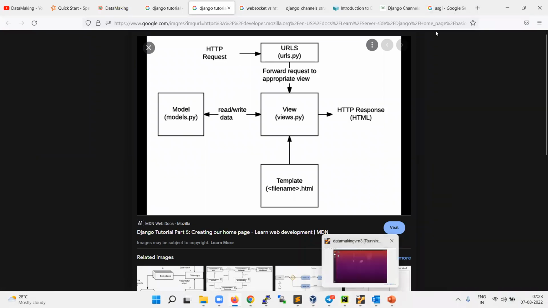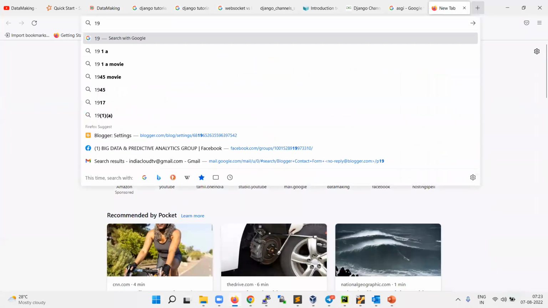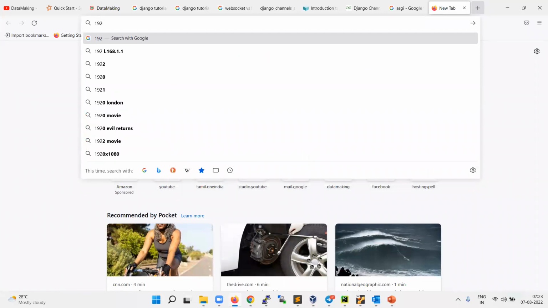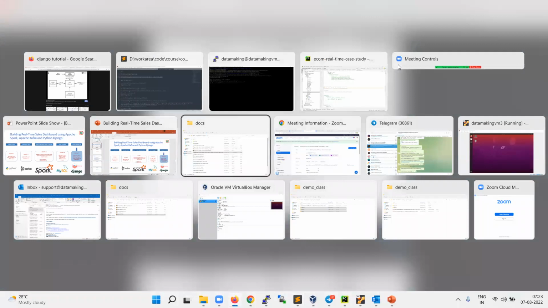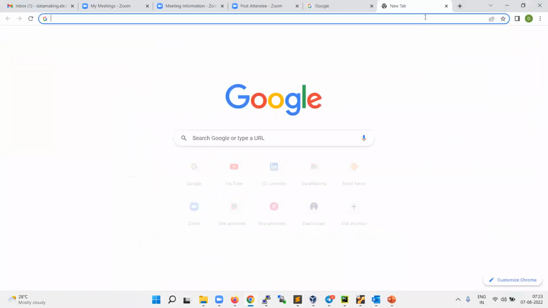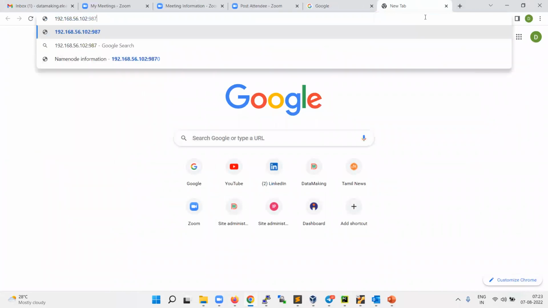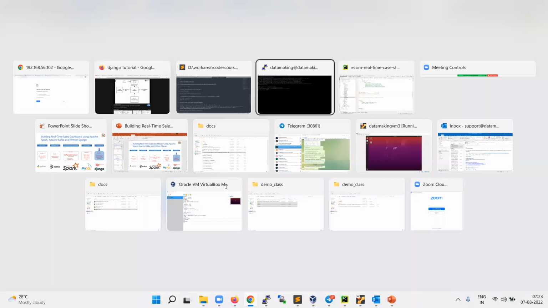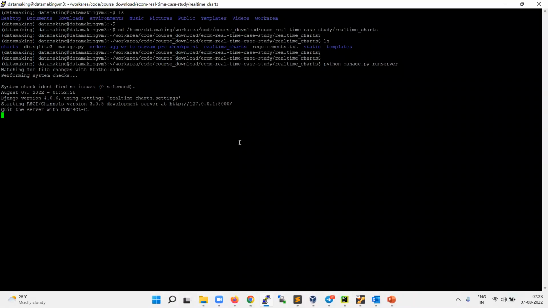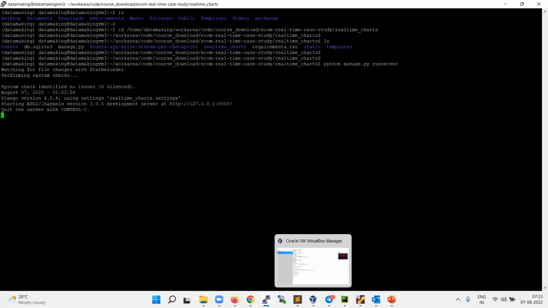If you open it here, 192 dot, with port 8000. Okay, so I ran it with localhost. To access it from outside locally, you have to run with 0.0.0.0.